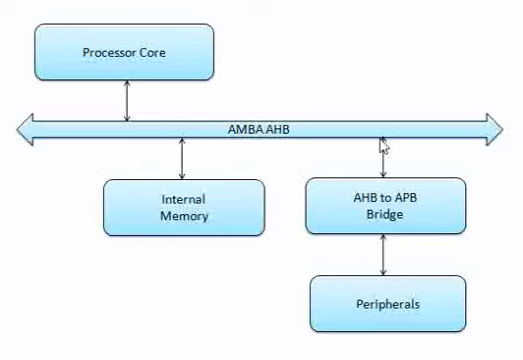And then ultimately we have to communicate with the external peripherals as well, right? The peripherals could be any devices or interfaces that need to be connected to the external world. For that, the Advanced Peripheral Bus will be present, which helps to communicate to peripherals. We need an AHB to APB bridge on the chip, which goes from the Advanced High-performance Bus to the Advanced Peripheral Bus, so that the processor core can talk to the peripherals.